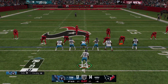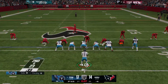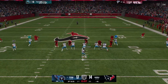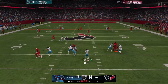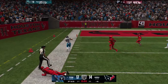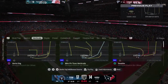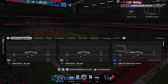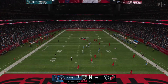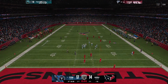Now then, after the sack, it'll be interesting to see what they have planned for 2nd and 23. They'll send a receiver in motion to the left. From the gun, Ward. Trying to lay one up deep. That's caught inside the 20. And he's going to be out of bounds all the way down inside the 15. A big connection on that one. 48 yards. 1st and 10 at the 11-yard line.